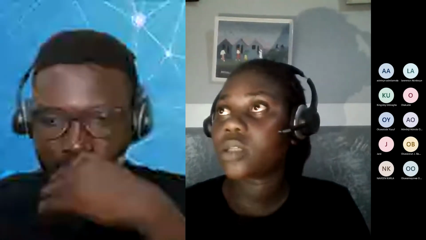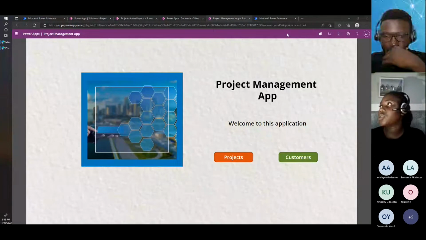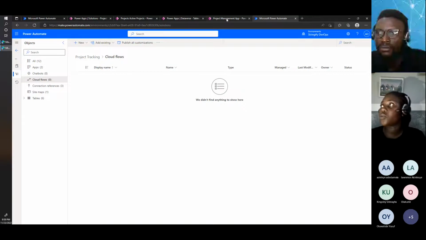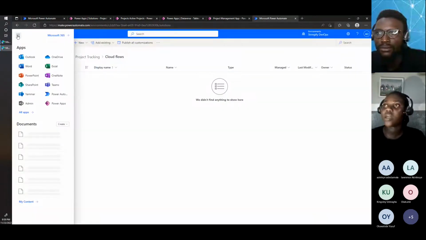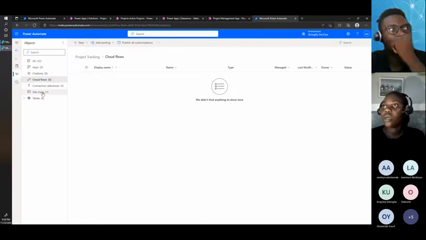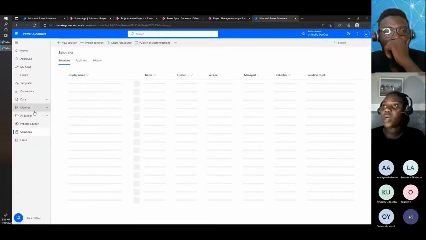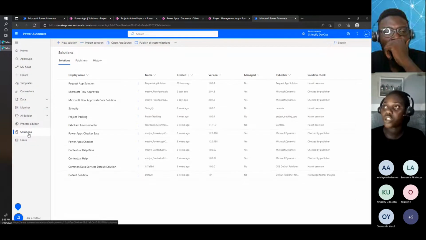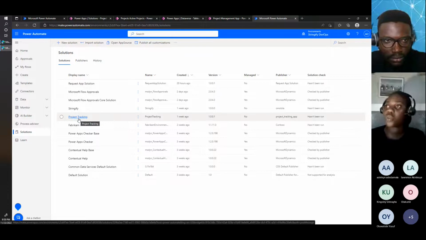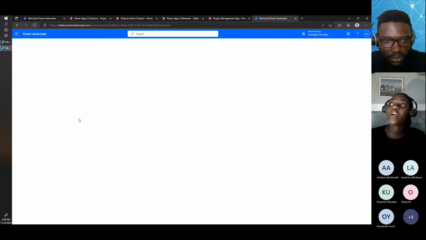So yes, this is the project management application that was created the first day of the class or the second day. So today, remember that we also started with solutions, and all we had to do is go to the Power Automate part of things. So from your Office 365, you can just click on this app launcher and it takes you to Power Automate. So now we had to go to the specific, let me just go back. So when you get to Power Automate, you get to solutions, and we already have a solution. And just like Omolola has walked us through, the solution is project tracking.